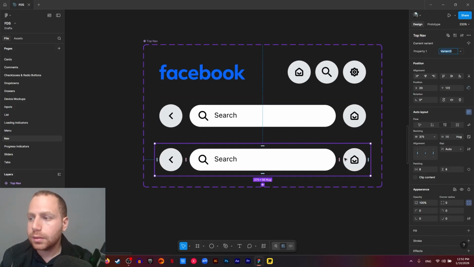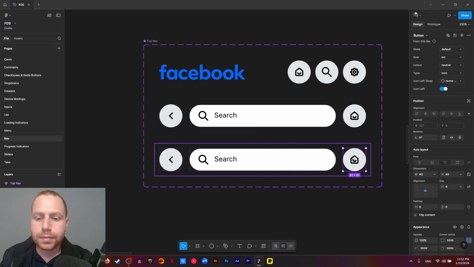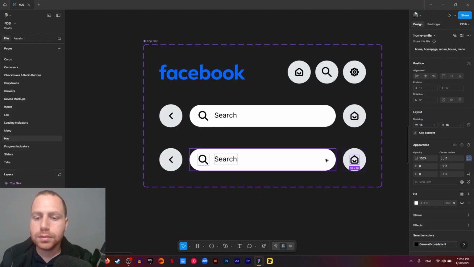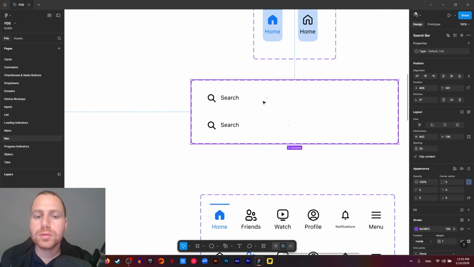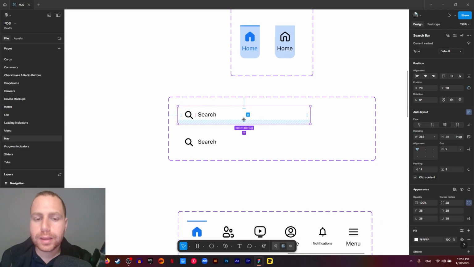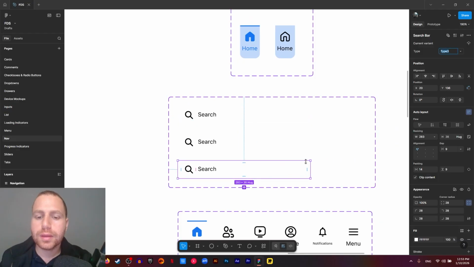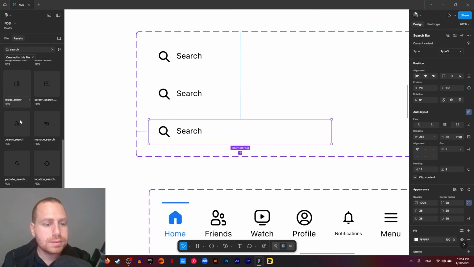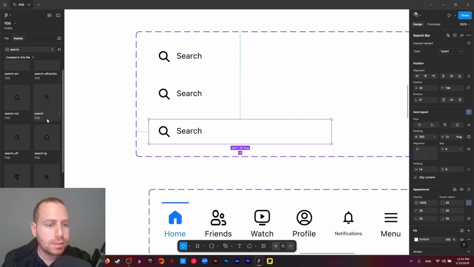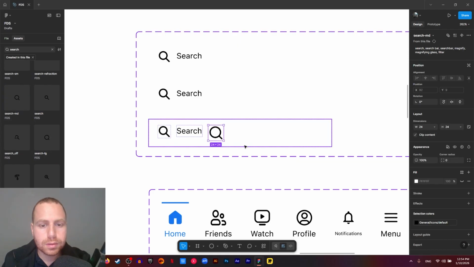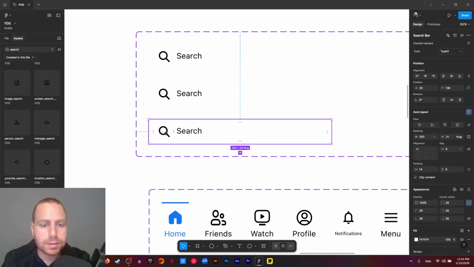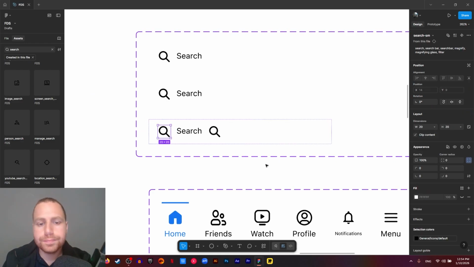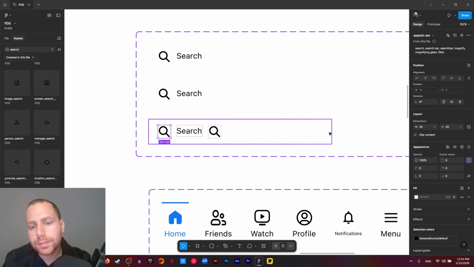let's make it that the button itself is inside of here. So what we can do is we can go back to our search bar and add another type with a button on the right. So let's add one of our icons. Let's say the search medium, whatever. Actually, let's make a copy of this, put it here. So we want the icon to be on the right.